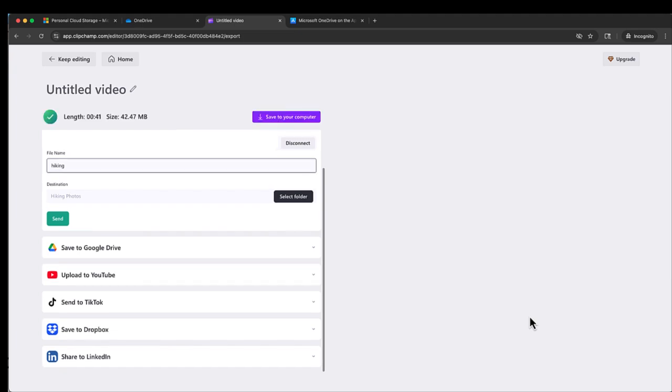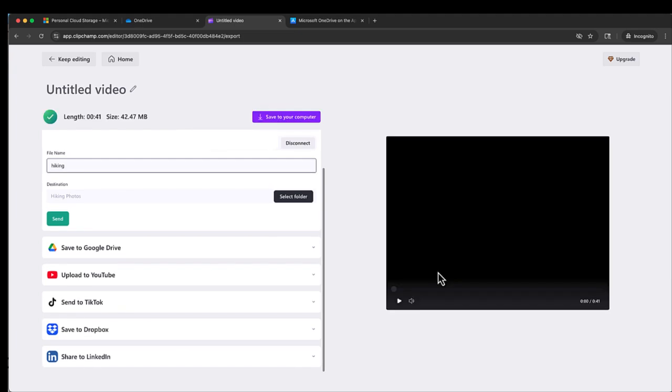The video is processing right on the side. As it processes, it does kind of play through it. 41 seconds, about 42 megabytes. Now, if I want to send this to my OneDrive, I can just select send, and it will save this directly to my OneDrive. I can also save a version to my computer by selecting this download option. Now, if you want, you can just send this to your OneDrive, and you can download the video at a different time, because you can also download files from your OneDrive to any laptop hard drive or any device hard drive that you would like.